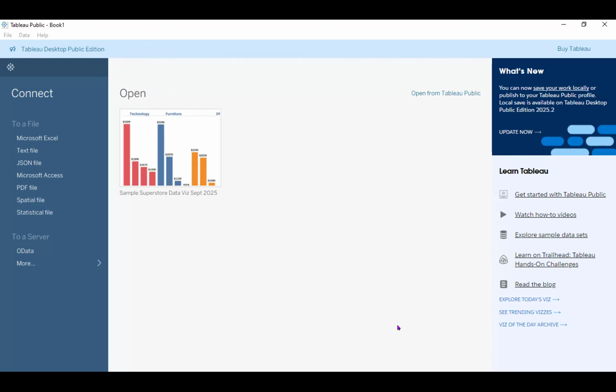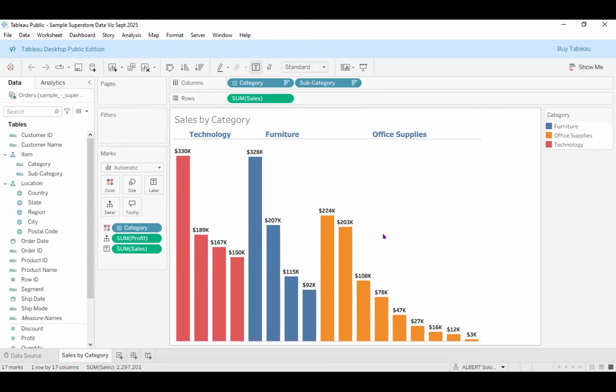So I want to believe we're all on the same page. If we all have our visualization open, can we respond by saying yes or just say something so that I know we're on the same page and I'm not talking to myself, please? Thank you. Yes, please. And it's opening up. Okay, cool.